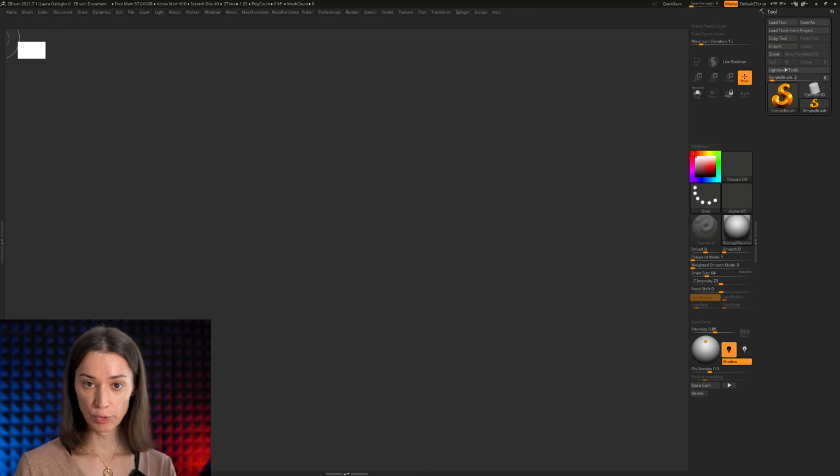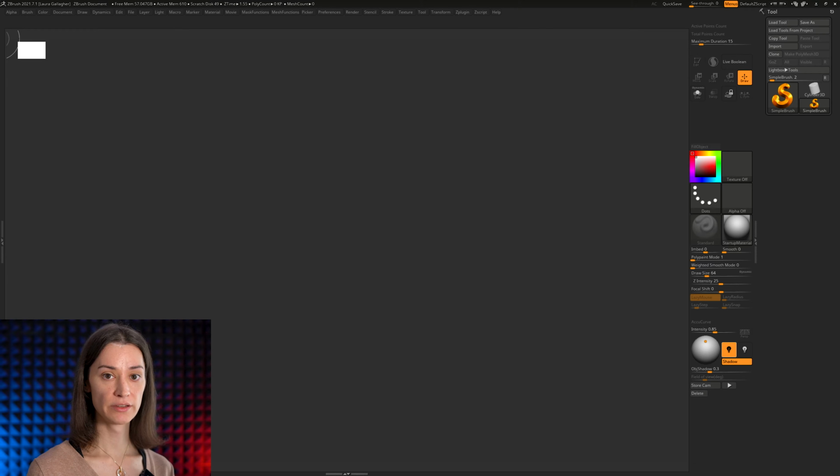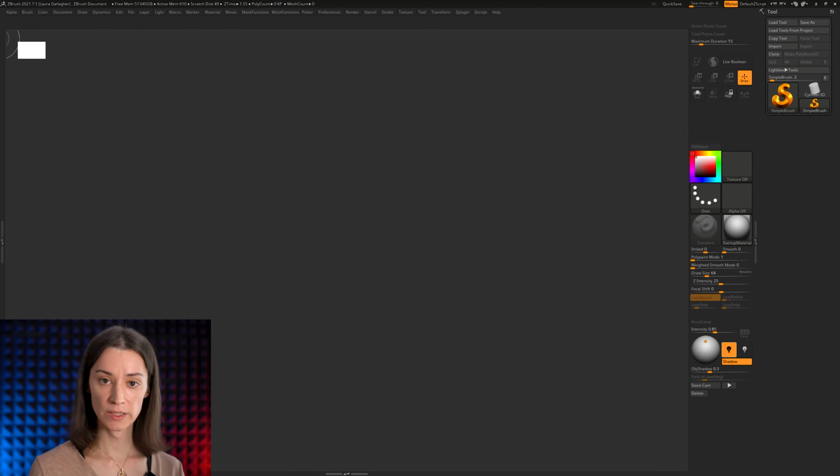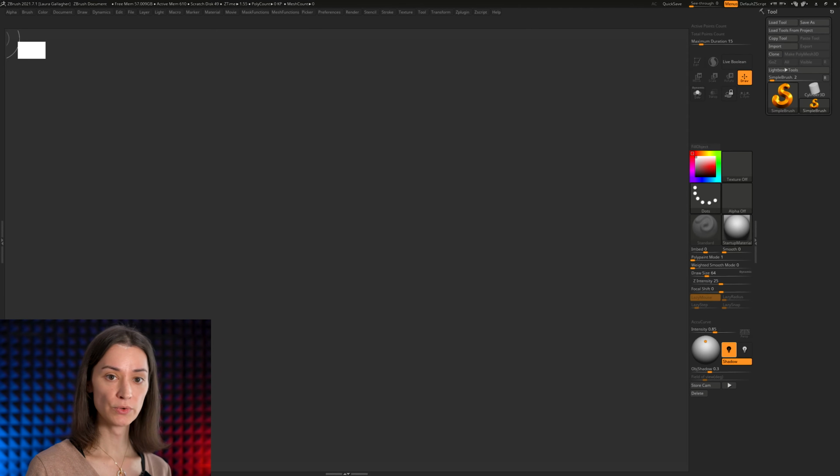So let's start by really simply understanding and explaining how ZBrush deals with scale in an internal way. You all know at this point that ZBrush is not a true 3D program, and so it is what we call a 2.5D program. Now, there aren't a lot of those around, but ZBrush is one of those. It started its life as more of a drawing program, and then it kind of became a 3D sculpting program afterward.